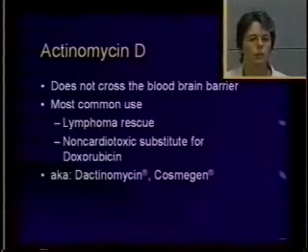It is most commonly used as part of a combination protocol for rescue of lymphoma patients or in patients where underlying cardiotoxicity or cardiac disease is thought to occur. It is often used in place of doxorubicin because it does not have the cardiotoxic side effects. It goes by a number of different names, including dactinomycin and cosmogen.